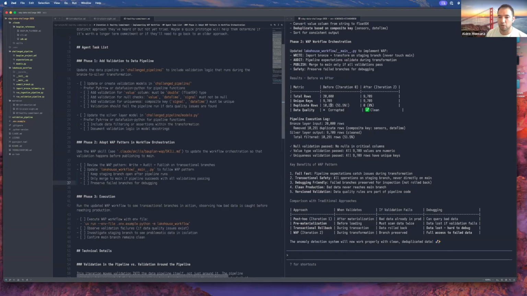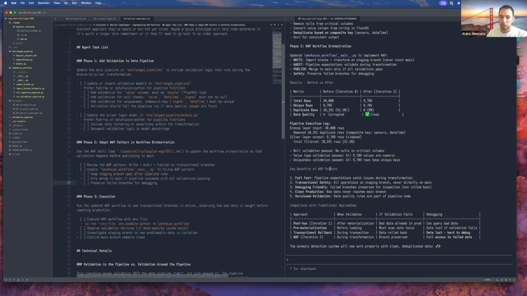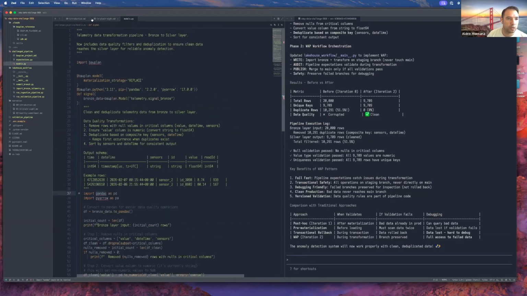It's saying, when we did the initial setup, the data quality had some corruptions. Now it's clean, but the main thing being, now there's less than half the rows because we don't have any duplicate rows, right? This is just a summary that the AI agent's going to give you. But something we can look at is now if we look at the models here.